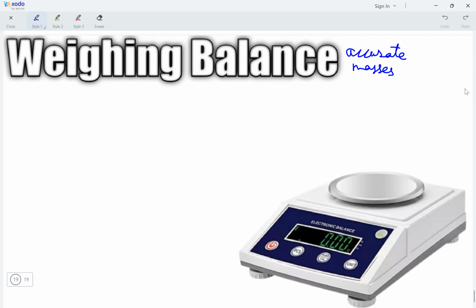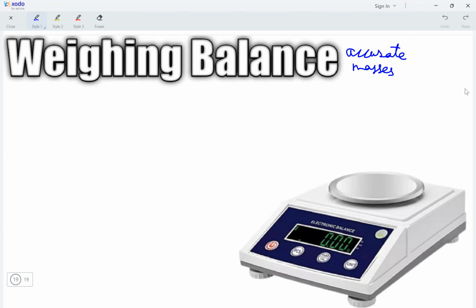So when we use a weighing balance in a lab, we use it twice because we measure the initial mass, or we set the initial mass at zero. That is also possible using the tare facility on the weighing balance. So in order to measure the mass of a test tube, for example, we cannot place the test tube on the weighing balance itself because it would fall off and break. So what we do is we place a beaker on the weighing balance, and we can do two things.